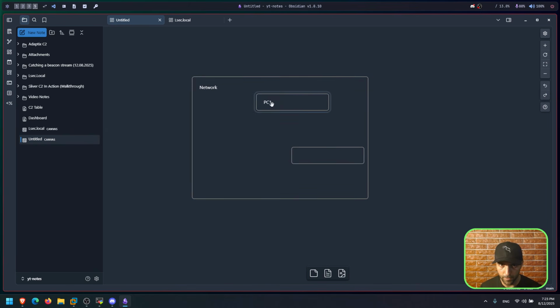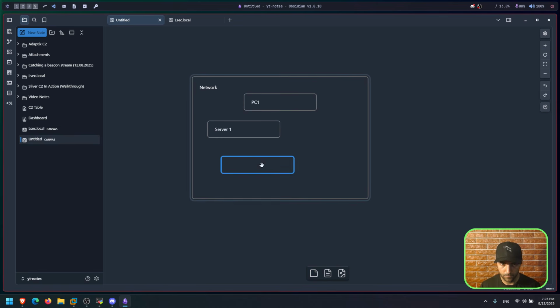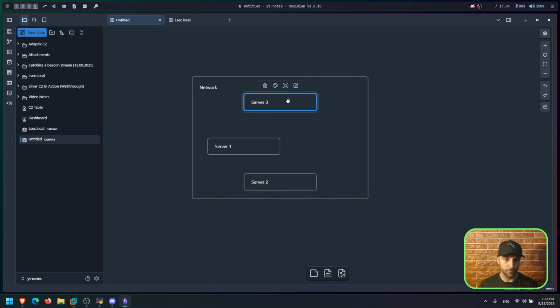How can I send this to the back? Okay, fine. We have server 1, we also have server 2, and we also have server 3. All right. So imagine in your environment you have these 3 servers, right?